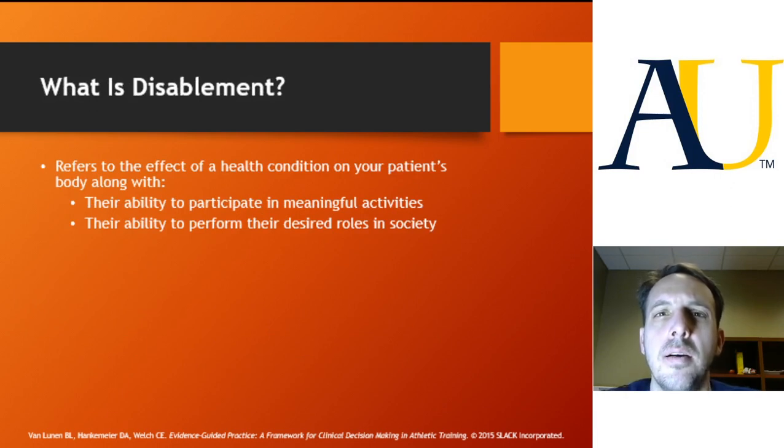So to start off with, what is disablement? Disablement basically refers to the effect of the health condition. So moving beyond a simple interpretation of a condition as its effect on the body itself, and now moving beyond that in order to describe the effect of the condition on the patient as a human being.